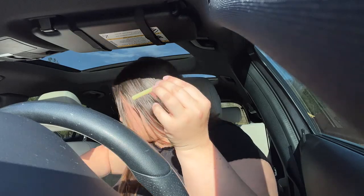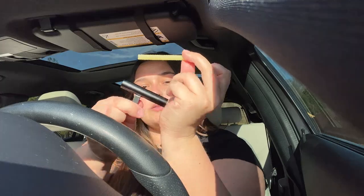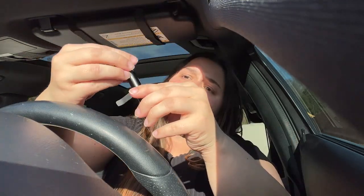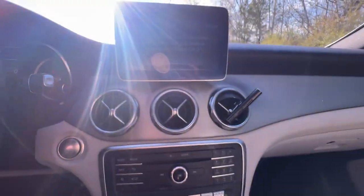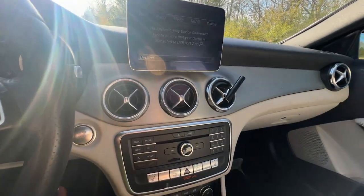We don't really have an option. I don't know if these will go bad now that it's open. All right, so we're doing number two in here. Guys, those smell bomb. Given my vents are in an X, you're gonna have to do it like that, and I just think that looks really bad.